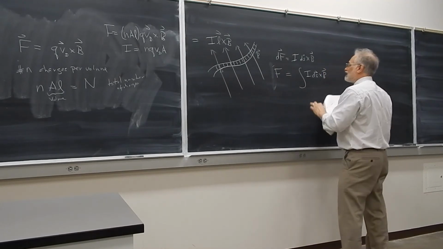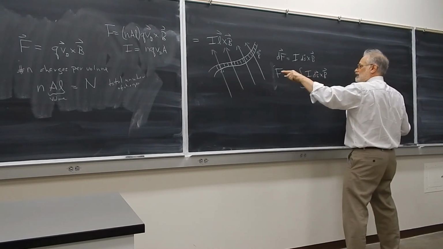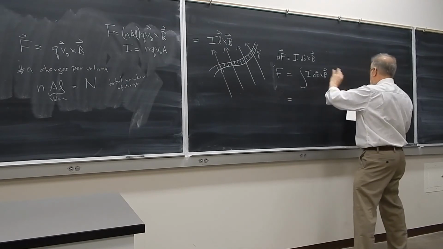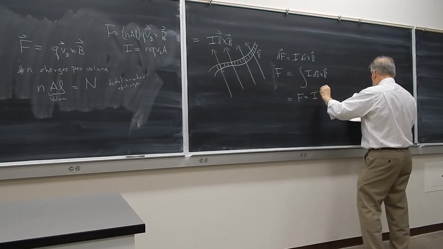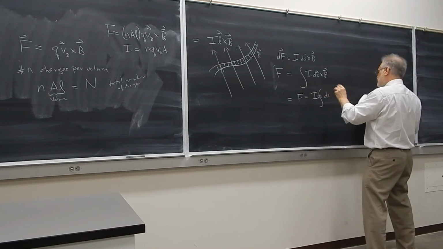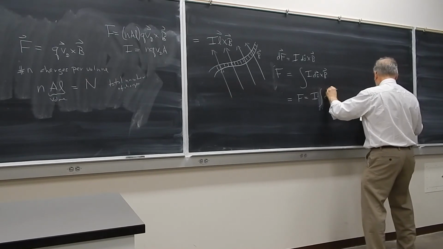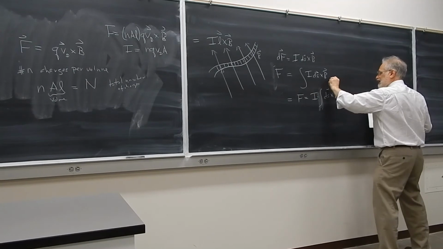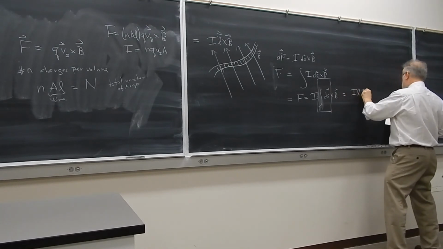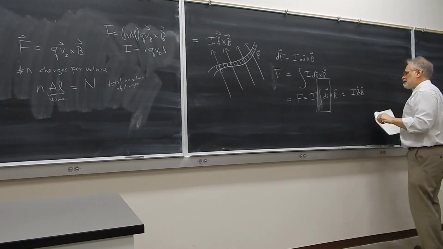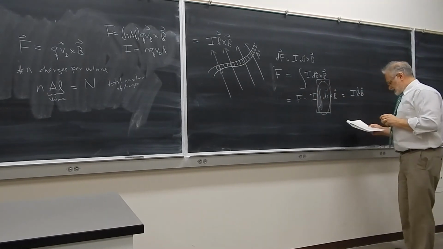So for example, if I'm in a uniform magnetic field, and the field is perpendicular to the current element ds, I can pull that out of the integral, and I can write my force, again, if it's a constant current, as I times the integral of ds, cross B. The integral of ds, if B is a constant, is just going to be the length of that line segment, and so I can write that as just I L cross B, where L is just the length of this line segment, and that's just the integral of ds.